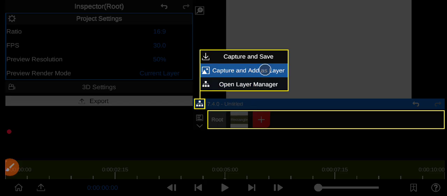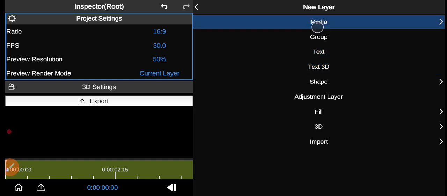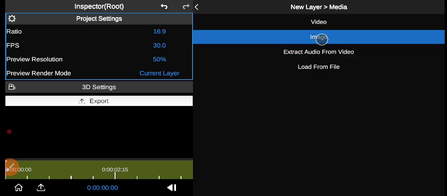And what is this here? Whatever is shown on the composition window, you can take a screenshot of the composition window which is in front of you, and by capturing the composition window you can save as well by clicking this. Clear? Capture and add as a layer. Okay, hold on. For example, I am importing an image.